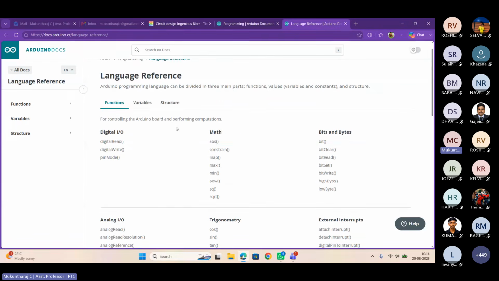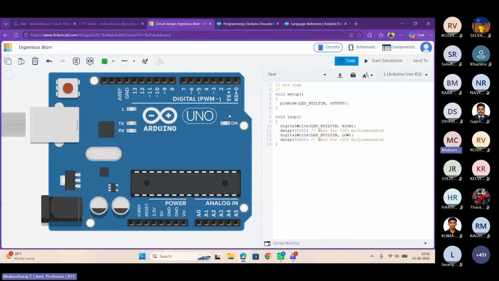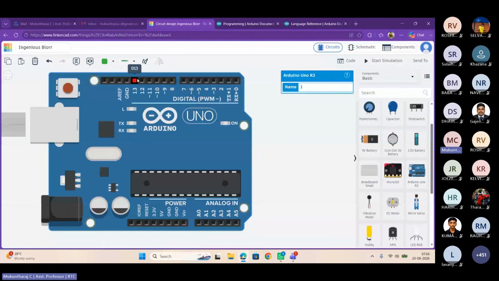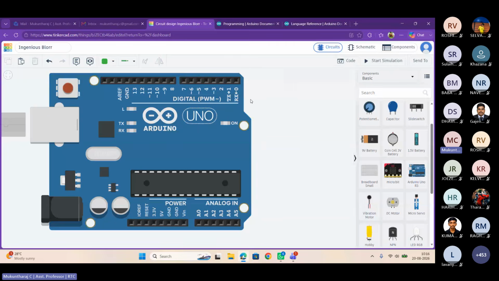So we have to check, right? If we want to write a program, we must know the function before. So how can we get to know the function? For example, I have told you that for writing the LED blink program, first we will discuss about it. We know we need to connect one LED with the IO pin, correct? IO pin. Once I told you that it is IO pin.